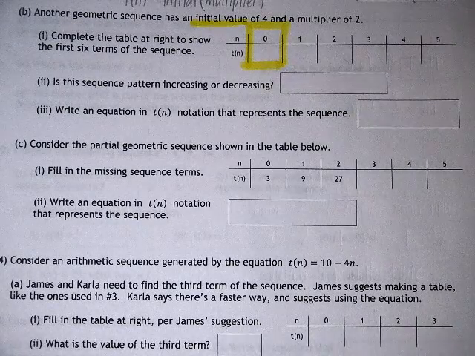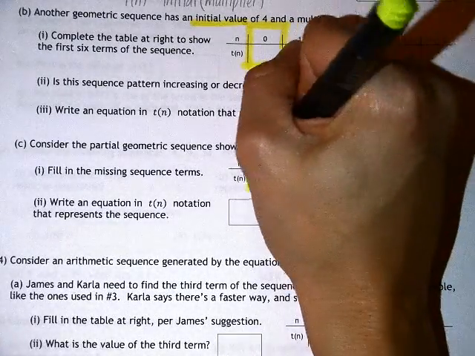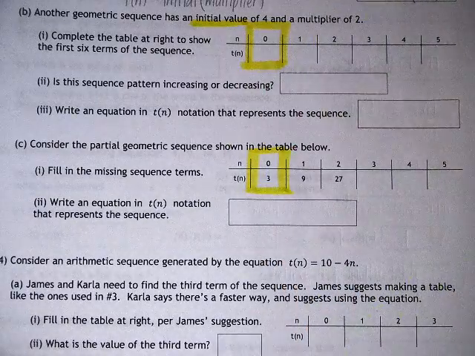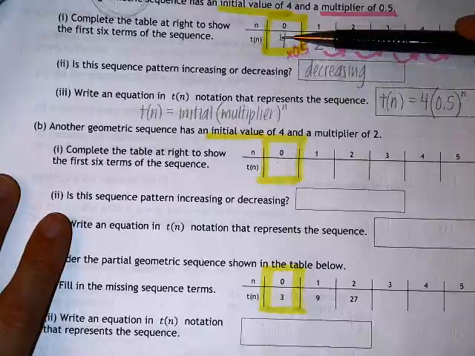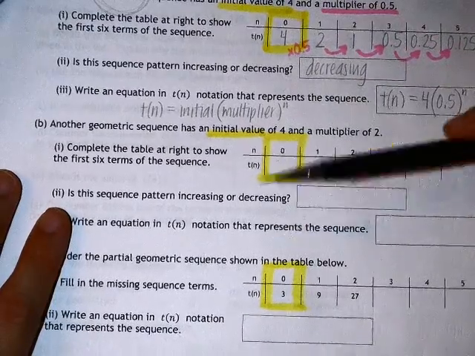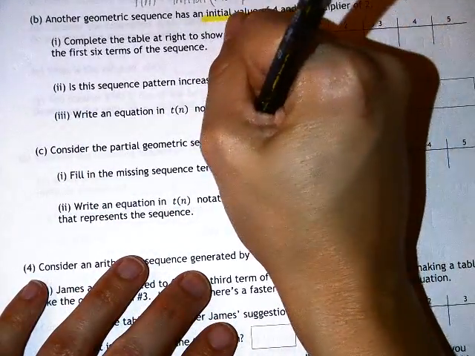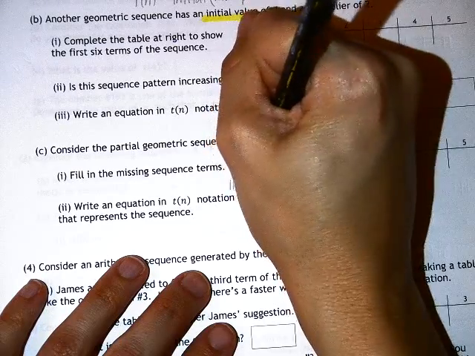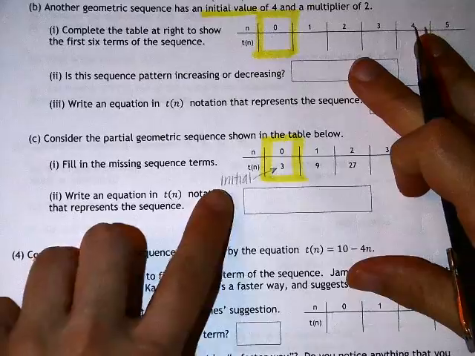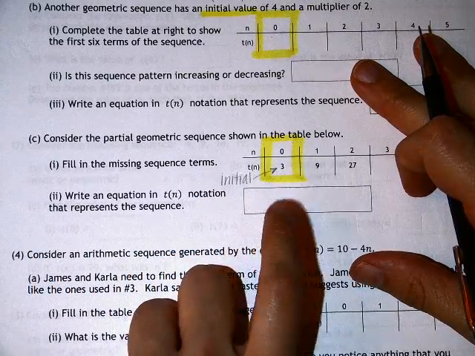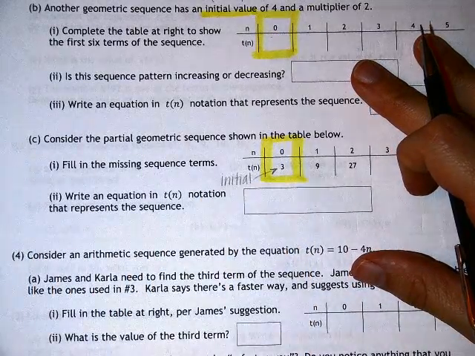We do know that the zero term in a table is very important, so I'm going to highlight that there, because I know that that zero term is always the initial value. We've been talking about that in every other example. So I know that that 3 is definitely important. I'll bet that 3 is my initial value. So I'm going to label it because I know I'm going to need that for the second answer. I'm going to need that for my equation.